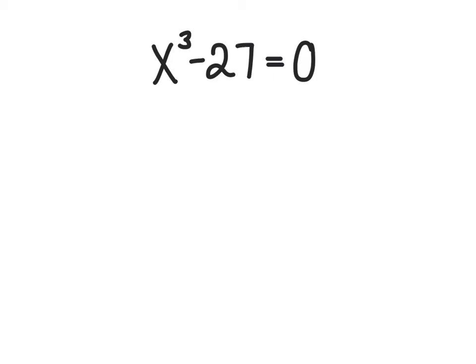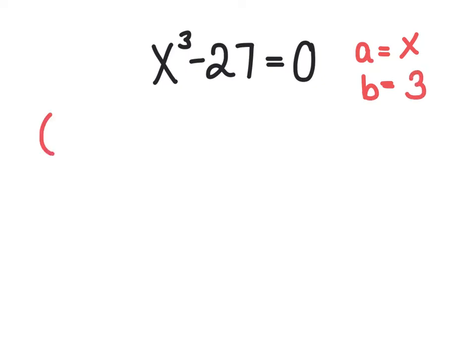Let's do one more quick example to solve this by factoring. You're going to look for the GCF. There is not one. It's a cube. Check to see if both terms are perfect cubes, and they are. So I had you identify the values of a and b, which would be the cube root of the first term, which would be x. Cube root of the second term would be 3.